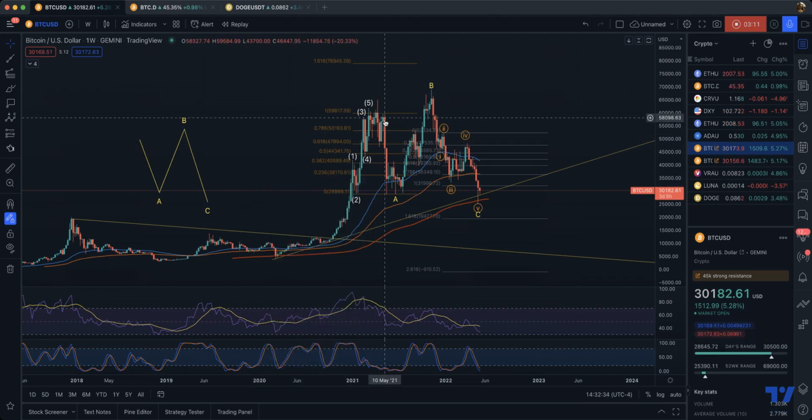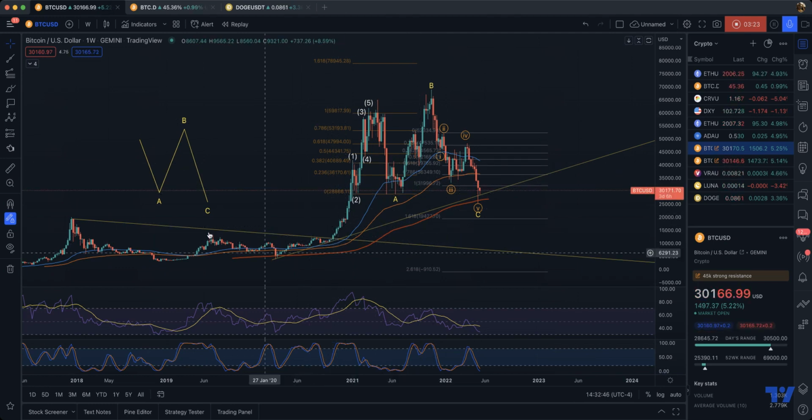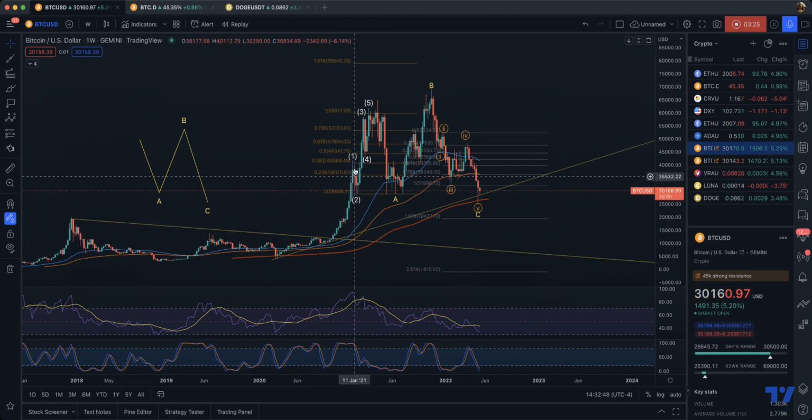1, 2, 3, this jumbled up mess I'm counting as 3. I'm sure I could sub-count it, but like I said, I'm just putting a fresh set of eyes and looking at the weekly. So the breakout from 2017 downtrend was the 1, the 2. Wave 1 was really strong. Wave 2, wave 3 did not accomplish the 1618, around 79K.